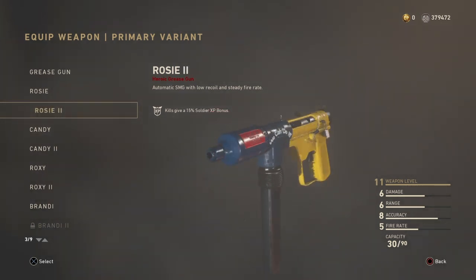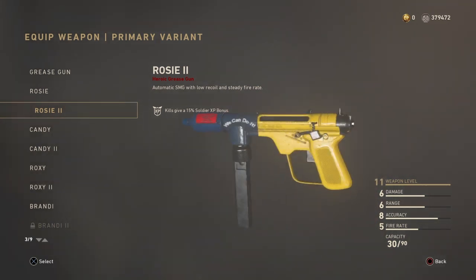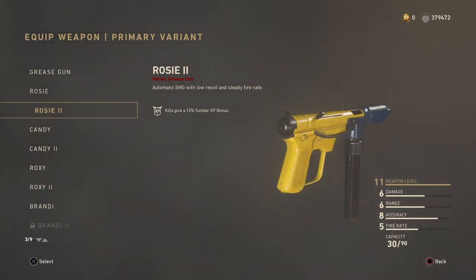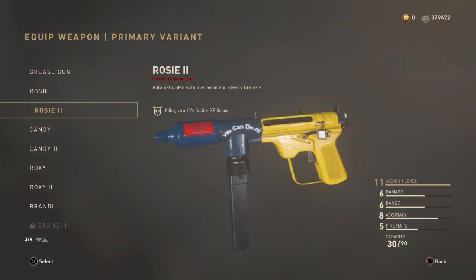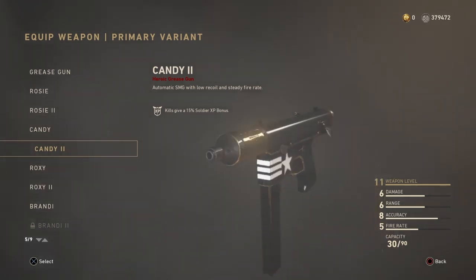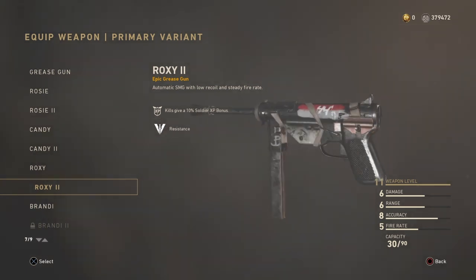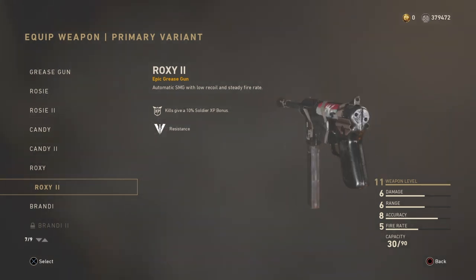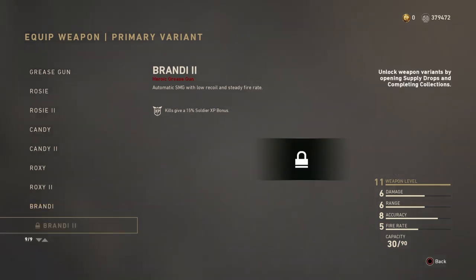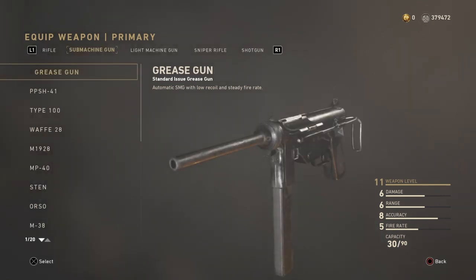It's in the list of the rarest guns in the game, following the PPSH Iron Curtain 2, Flyboy 2, the Dude Up 2, and this gun as well. A couple other ones are kind of rare. Candy 2 is probably one of my favorite Grease Gun variants, besides the Roxy 2. The Roxy 2 is really fun to use. I like the iron sights on it a lot. And then the Brandy 2 I don't have yet, unfortunately, but I'm hoping to get that soon.